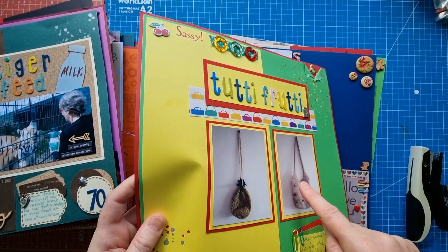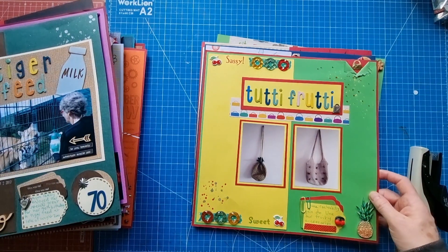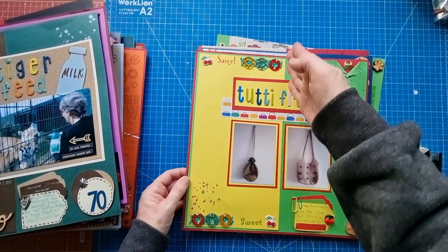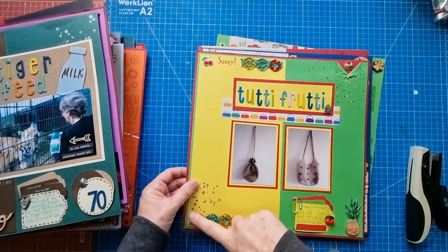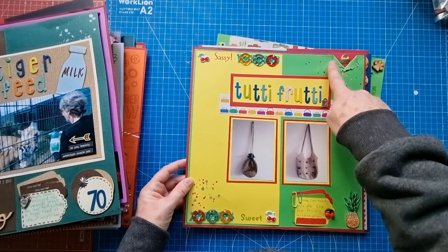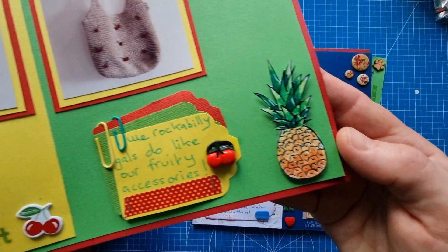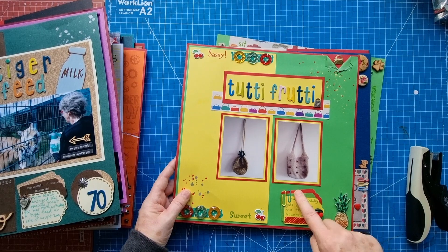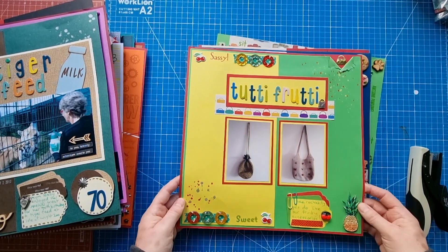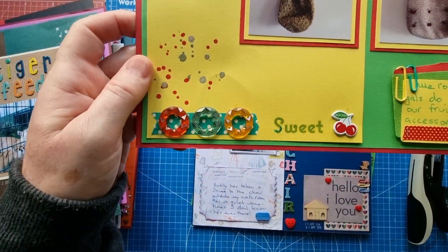This documents two of my vintage bags - a cherry bag that my friend bought for me for my birthday, and a pineapple bag that looks vintage but isn't. This is a really bright layout! Red texture cardstock, half and half with green and yellow, gems, cherry embellishments, a handbag embellishment, a sequin, ink splatter in red and gold, a pineapple cut out from the Project Life app, paper clips, a little metal handbag, a Crayola title alpha, a handbag patterned paper, and rub-ons - gosh! Washi tape under the gems at the top as well.